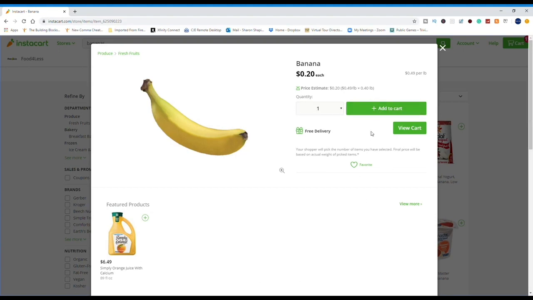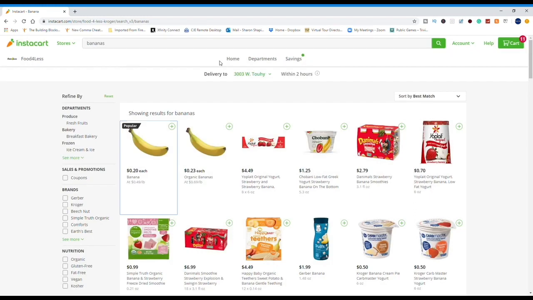Now here you can see that instead of the add to cart being at the bottom of the screen like it was on the app, it's near the top. It's just right to the side of it, so it's a little bit easier to see. And I can always view my cart also from inside of this view as well. And I can add a custom amount, add more bananas, whatever I want to do. And I can go up here on this X to just get out of the screen.